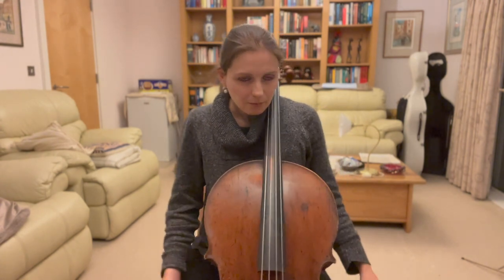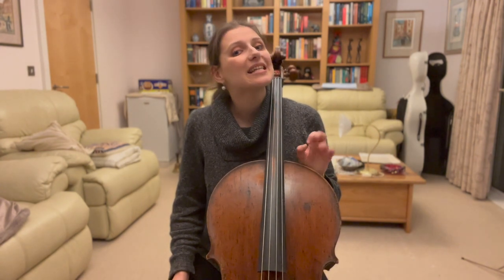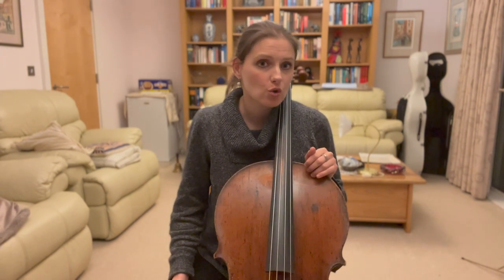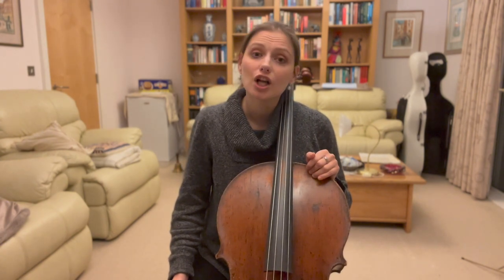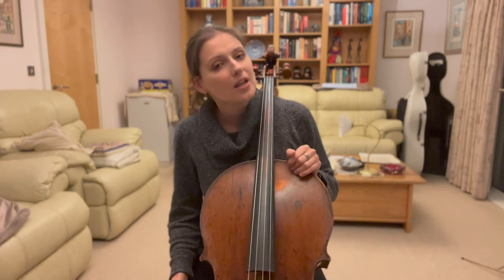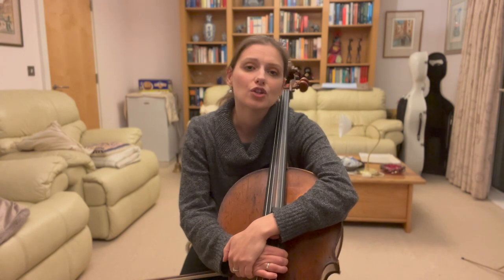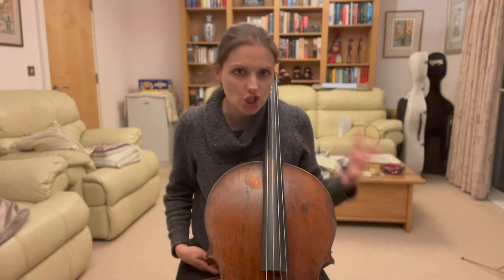So what I do is I have them play the note before the shift, and then first of all, I have them sing the destination note. And if the singing is out of tune or is wobbly, or unsure, then I know for certain that the first thing we have to tackle is actually learning to pitch that note, right? So that is a little test I highly, highly recommend you apply. And of course, it doesn't only apply to shifting, but it also applies to intonation in general.